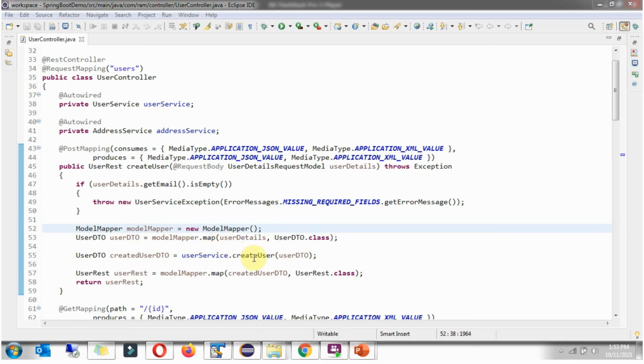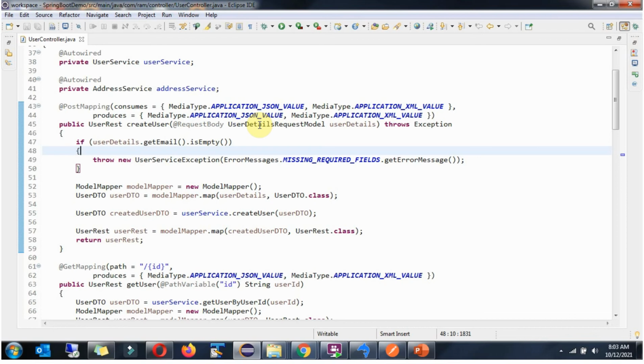This method is responsible for creating user information in the user and address tables, and it returns the created UserDto object. Using the map method of the ModelMapper object, I am copying the created UserDto property values to a UserRest object, and that UserRest object I am returning back to the caller.